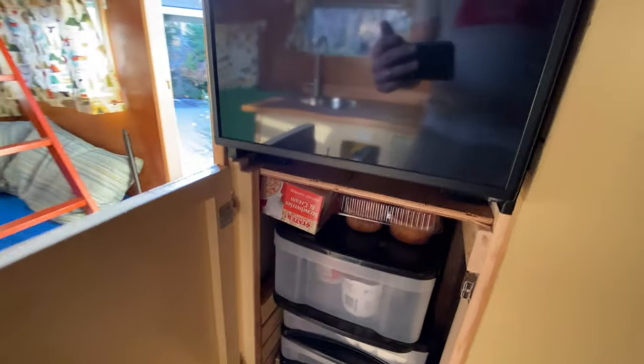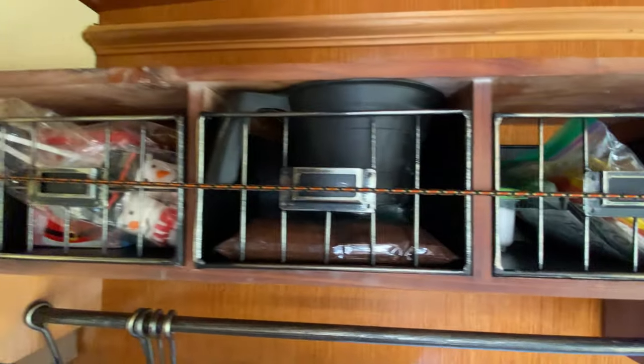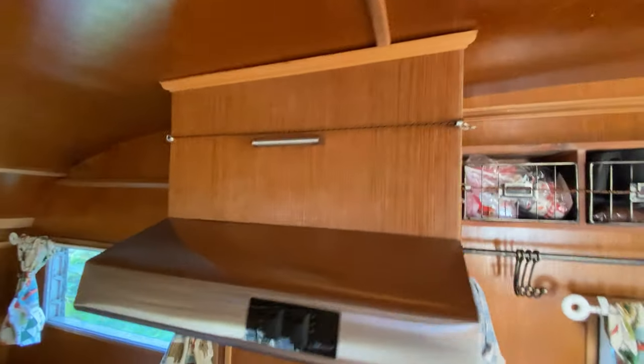We just put this fridge in, that's going to be a real nice benefit. And more storage down below for more food. So kitchen is all fully loaded, good to go. We just got a little beverage thing up here, which is kind of cool. We've got our tea, coffee, hot chocolate. So more storage up top above the vent.